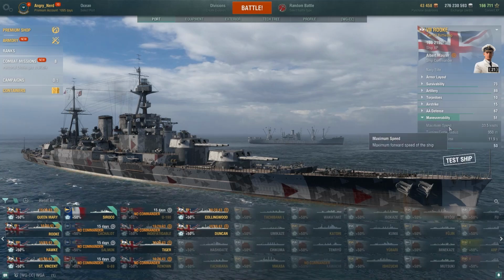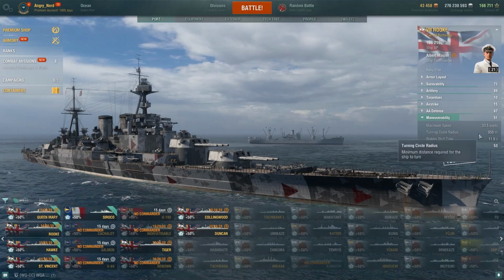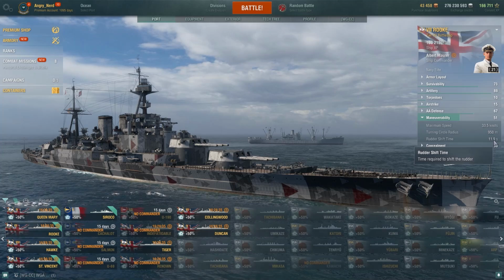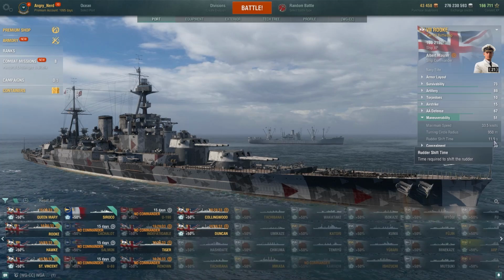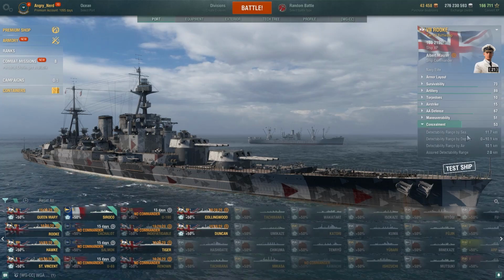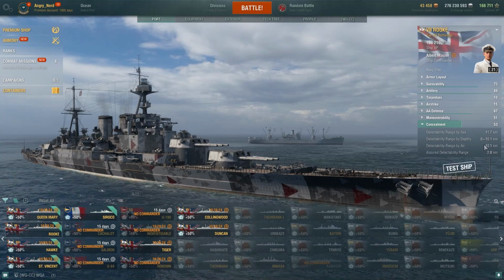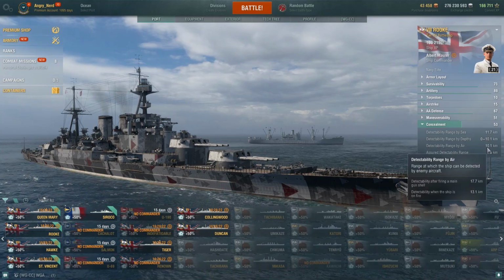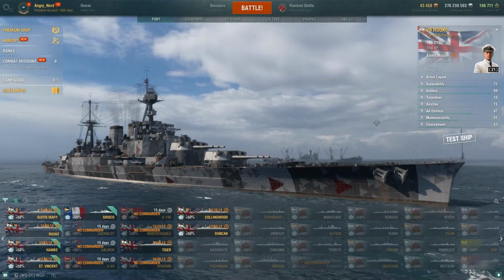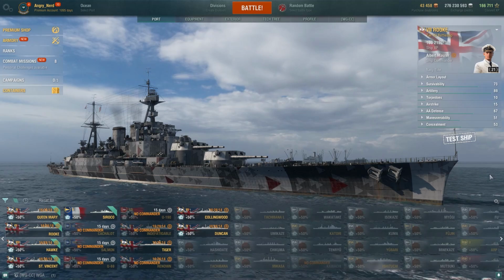Maneuverability, maximum speed with Sierra Mike is 33.5 knots, turning circle radius 950 meters with 11.9 second rudder shift time. Concealment, as she sits now, is 11.5 for surface detection and 10.1 for air detection. So, yeah. This is how the Rooke is set up.